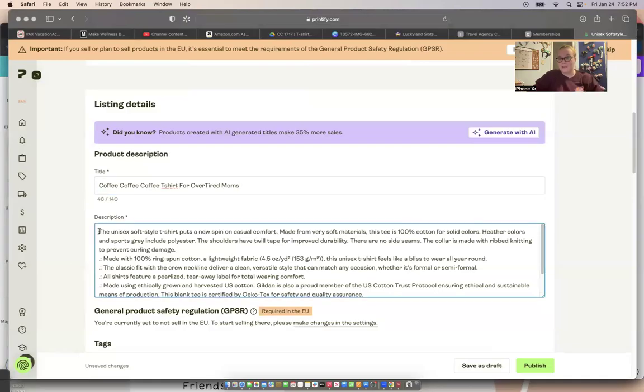I like to leave this because I want to make sure that they have the information about the t-shirt, but you also want your input. You need the SEO keywords and the things that are going to stick out to people. So this is where you're going to use ChatGPT. You're going to go to ChatGPT and you're going to tell it to act like it is a social media guru that has 10 years plus experience with Etsy product sales.